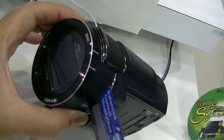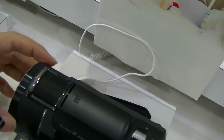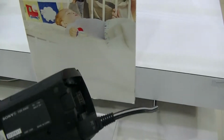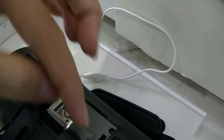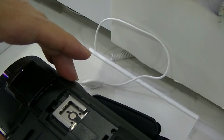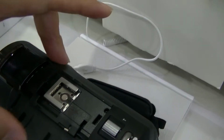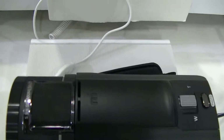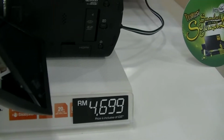And the lens, is it supposed to be able to move? Nope, it does not have any grip at all, so it's not manual focus, unfortunately. There's no shoe. The shoe should be somewhere about here. Open it up and you can attach your shoe here. Lighting, Rode microphone, all types of fun stuff. 5.1 surround sound. Price wise, very expensive, but it's okay.